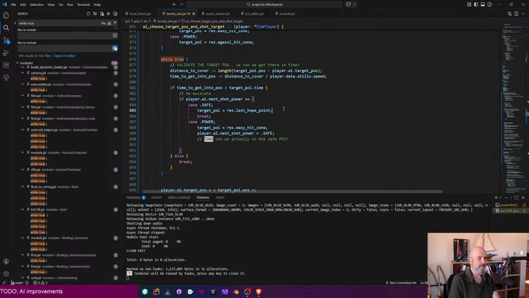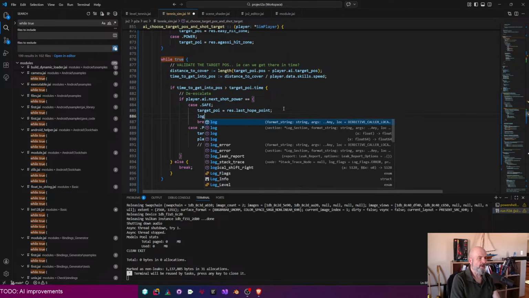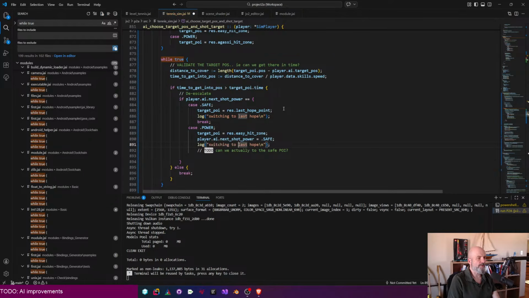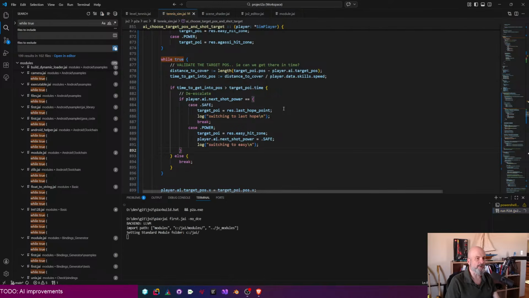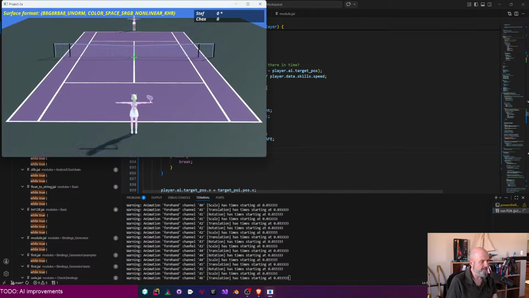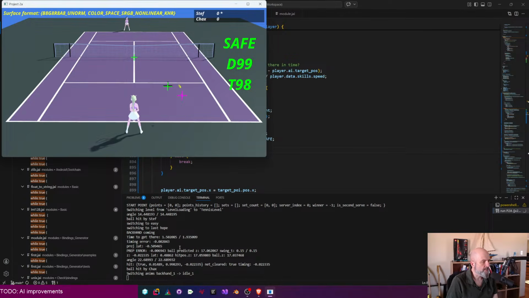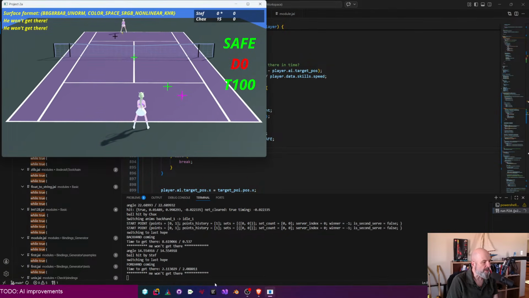Let's prove it. Why? Log switching to last hoop. And this one is switching to easy. It looks to me like they're switching to last hoop all the time. Let's see. We're seeing the log: switching to last hoop. I have to enable the AI for my player.